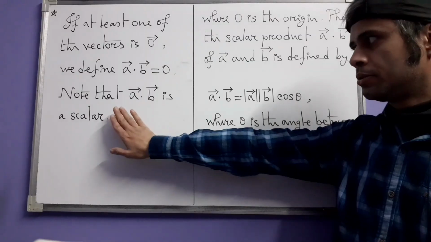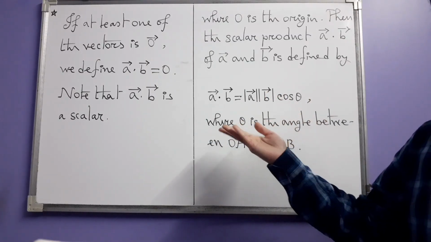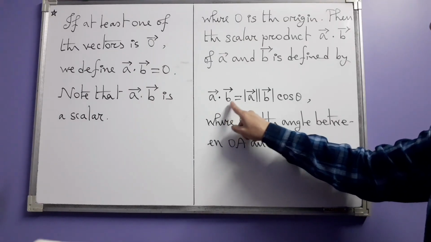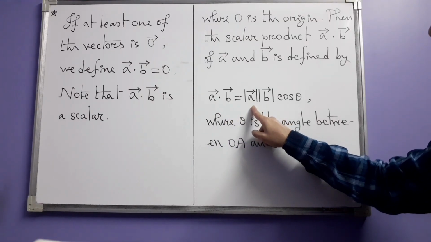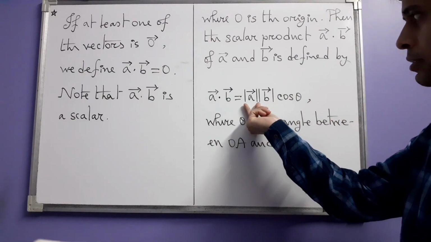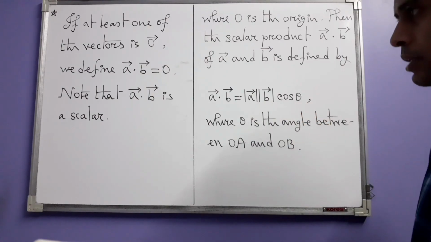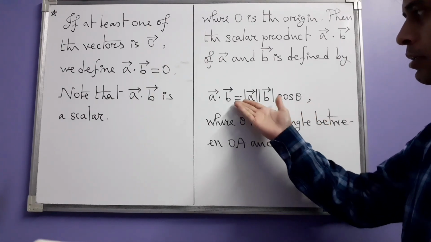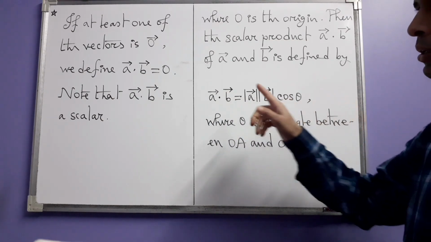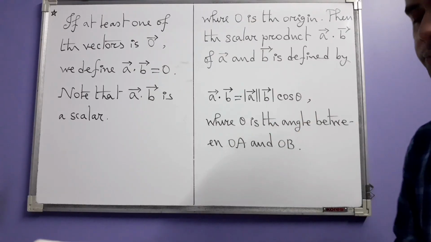And we now see this fact about the original definition and this slight extension also, that the scalar product of two vectors is a scalar, it's not a vector. You see the magnitude here, it's a real number, this one is also a real number and this one is also a real number. So in general, if both are non-zero, so that you apply this definition, or at least one of them is 0, the result is a scalar.